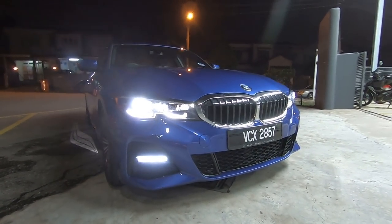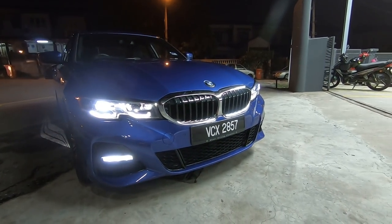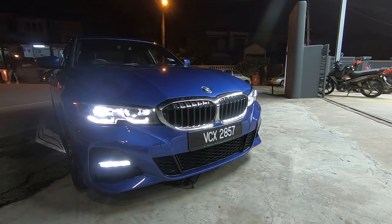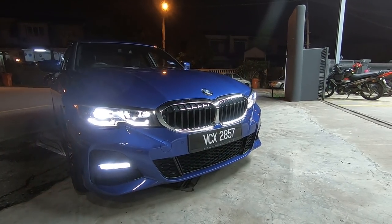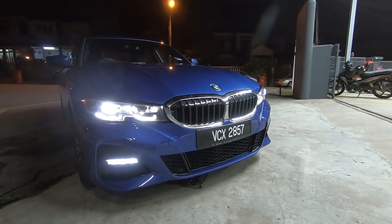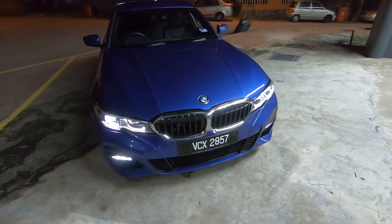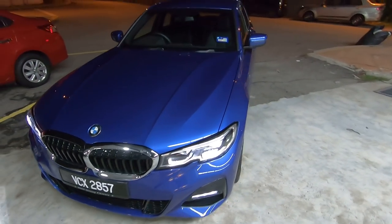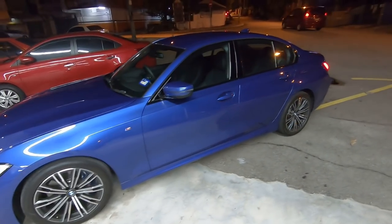I still really don't know, honestly, how I feel about that huge kidney grill. And it's not really kidneys anymore, it's more like two liver grills right there. But when you see my E30, you'll know what I'm talking about. The kidney grills have really grown. And although this one is not as big as the new 7 Series, it's still pretty sizable with a big chrome surround. I'm actually using lights from a nearby accessory shop.